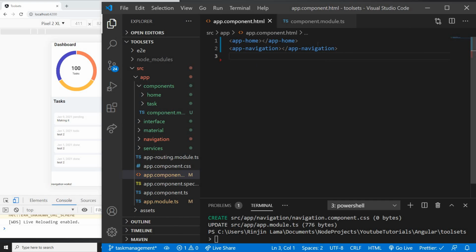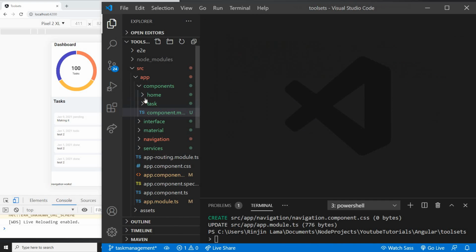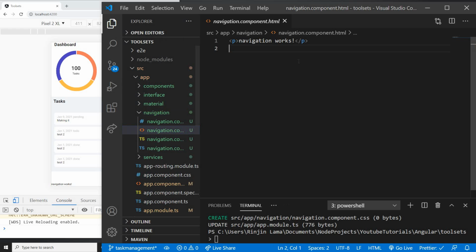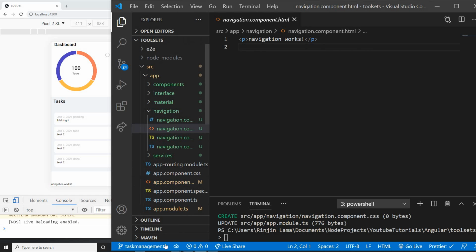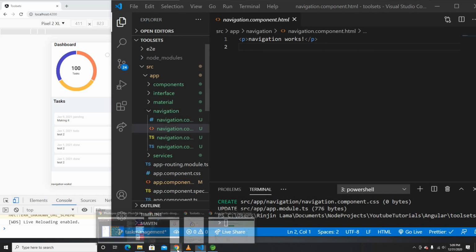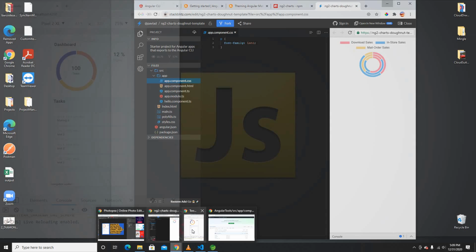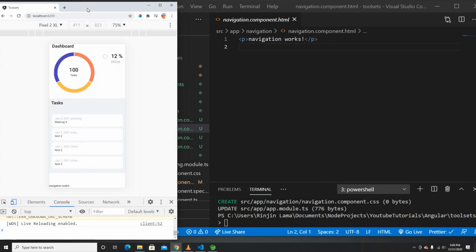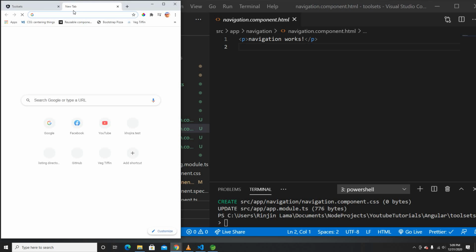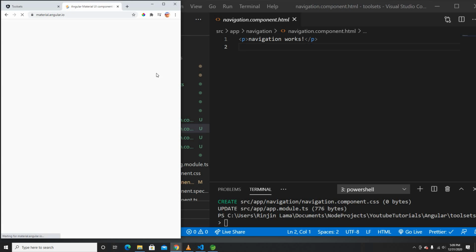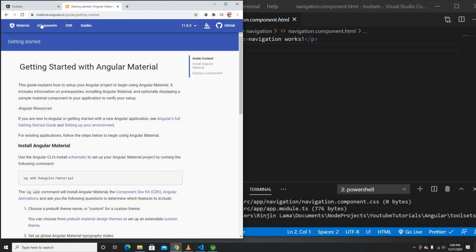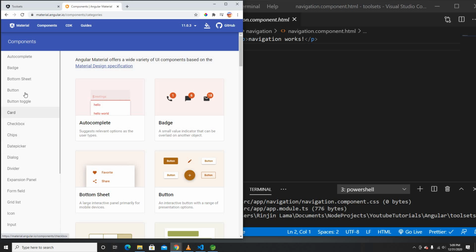So now let me modify this navigation component. How we can modify it is to go directly to the navigation HTML file, and I will use a couple of my custom CSS, and also the navigation button from Bootstrap, not Bootstrap, sorry, the material design. So now let me go to my material design. Okay, I don't have a material design. So now let me go to the Angular. Here, Angular Material, and yep, I just go to Angular Material components UI, and go here to button components, and let me go to the buttons here.